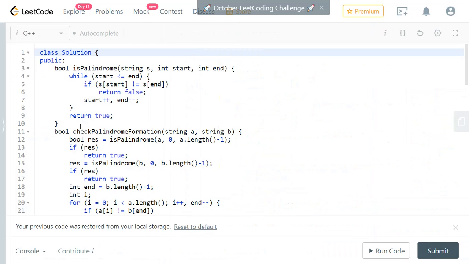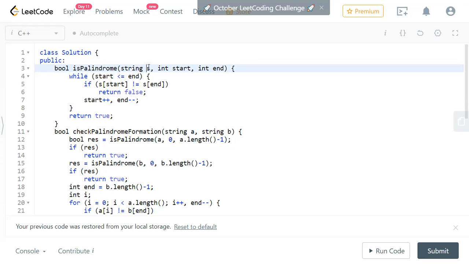So here is the code that I wrote in the morning. I wrote a utility function to check if a given string from the start position to the end position is a palindrome or not. Let's say we have string s, and start and end positions. We go from the start position till the end position, checking if the characters at those two positions are equal or not.